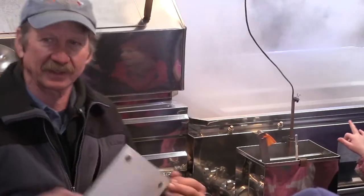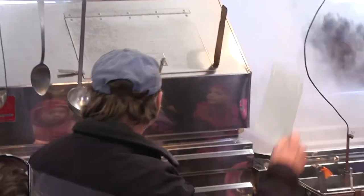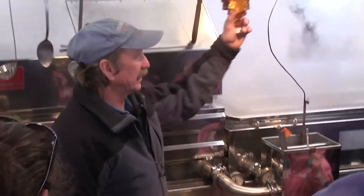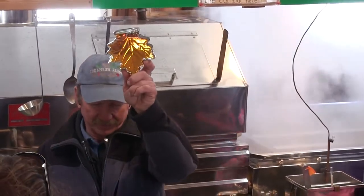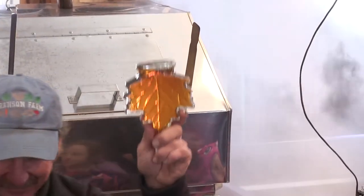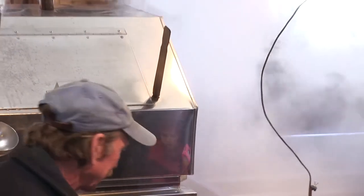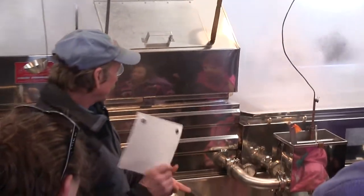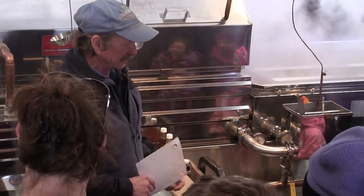We're gonna pump that hot syrup through this filter paper, and then the syrup is gonna come out looking like that. So it takes out all that sugar sand and bark and bugs. Oh, did I say bugs? No, no bugs in my syrup. Anyway, so there we go. I got the right amount of sugar in it, we got the sugar sand out of it. It's ready to go on your pancakes, right?